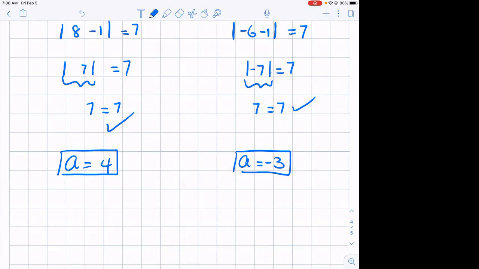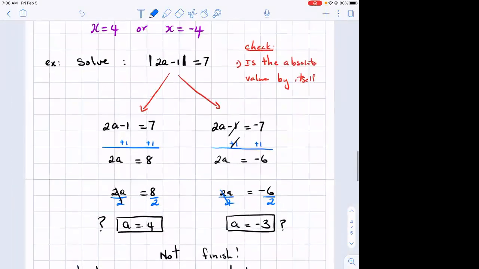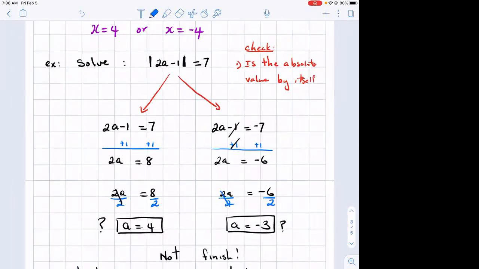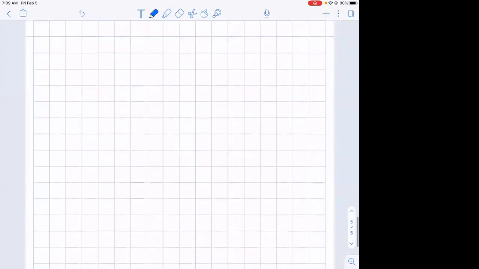So two things to note as of now. Anytime you're solving an absolute value equation, you will have to solve two equations, as we did here when I say we split. And when you're finished solving your equations, you have to check your answers. Those two things are extremely important as you work with absolute values.